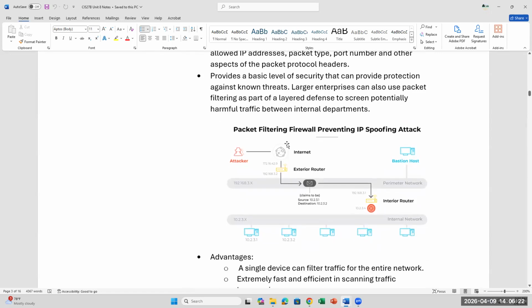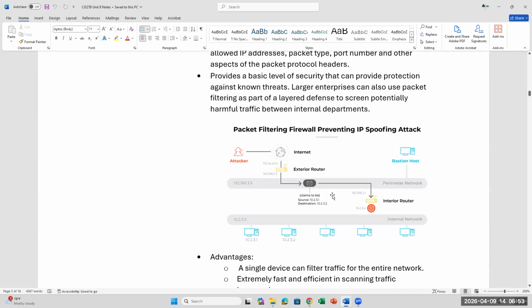Now, so you have an exterior router. This is routing to the external network and routing into your network, right? You're going to have a router or multiple routers. So if they're connecting to your network, and they're using spoofing techniques to get into your network, you would need to screen the traffic coming in and also leaving, because they have to receive traffic back, right?